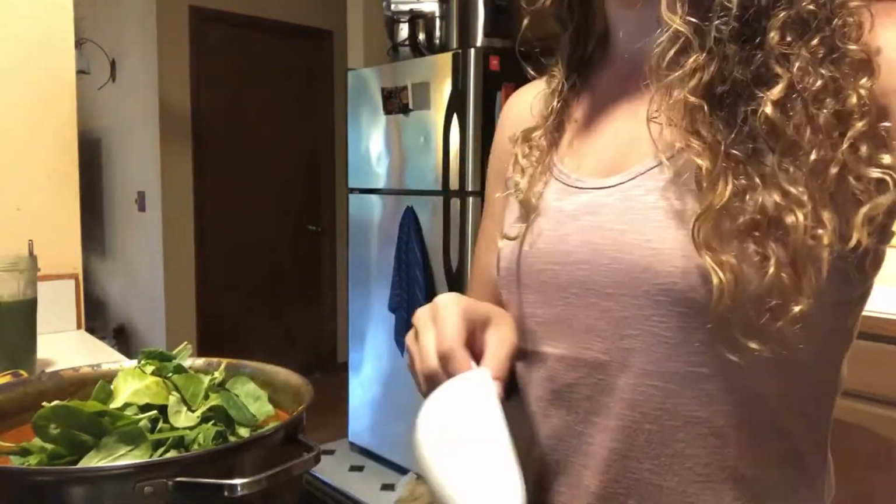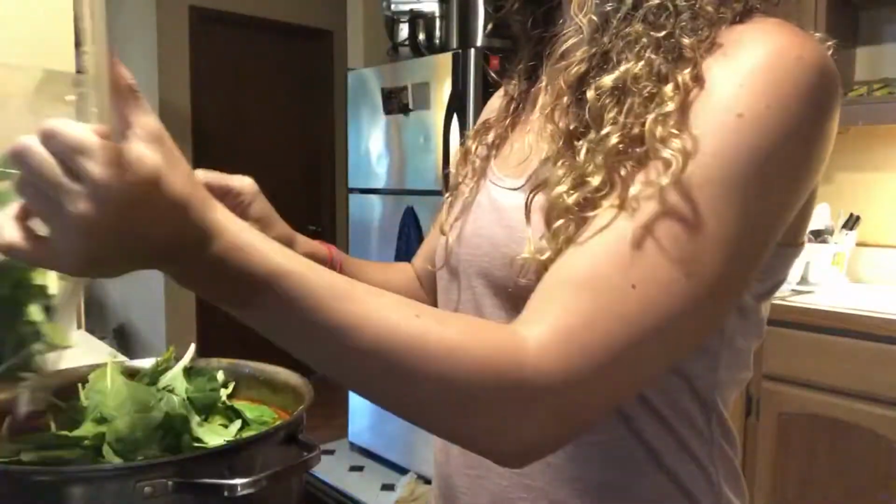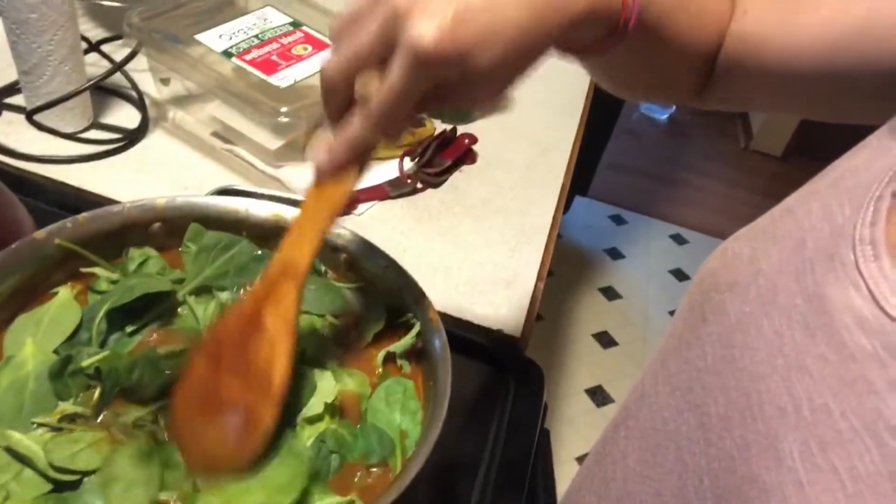This is about something. 5. Wait, where are we at all? I didn't see what's in it. So we're gonna add the rest of it, I guess. I'll have some arugula, which I'll see. As you might know, spinach and stuff like that wilts down a lot, so it looks like I didn't even add anything already.